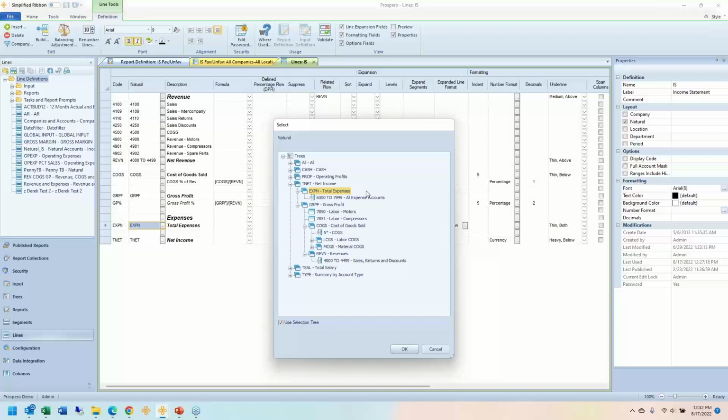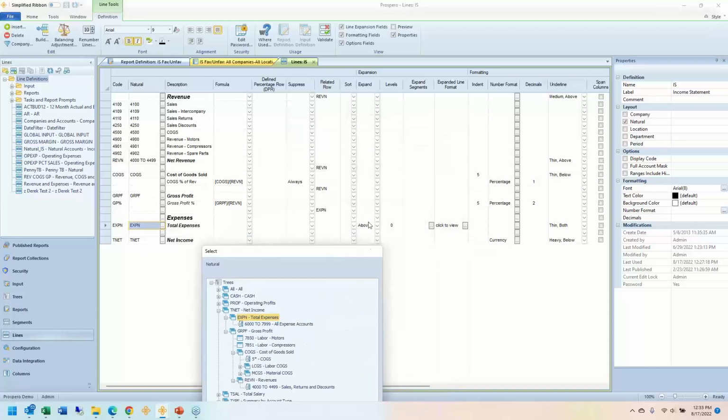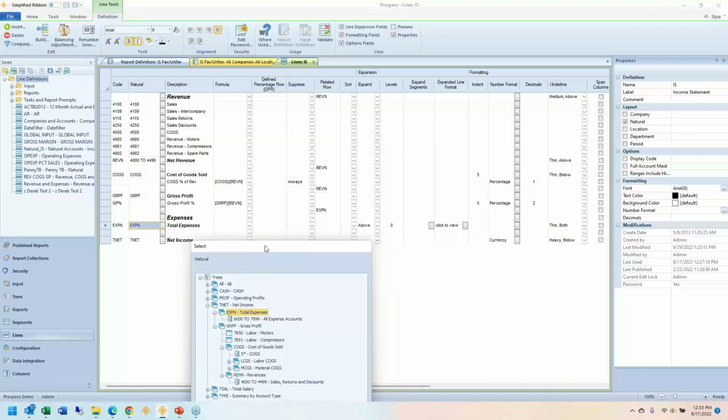Another thing is I do not have to update this tree whenever I'm using ranges or wildcards. And then finally, I do not have to update my line set, that's maybe used both for report and my budget template, which I'll segue to budgeting in just a second. Because here in the background, I'm simply expanding above or below the line. And then here to the right, 0 means show me every individual account. But I could say, hey, show me 1 level down, or maybe 2 levels.